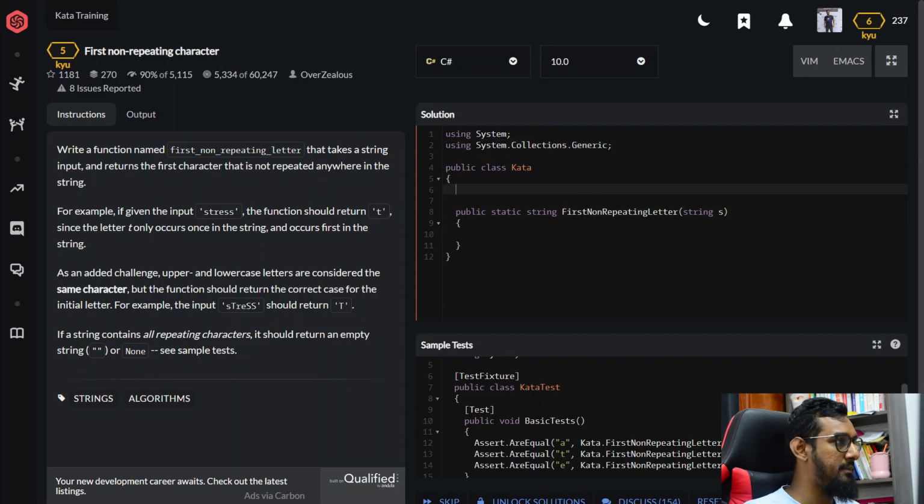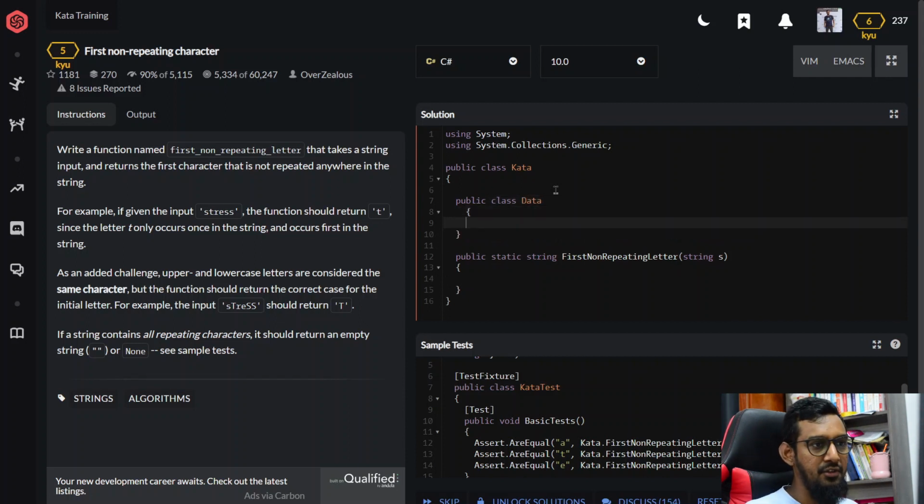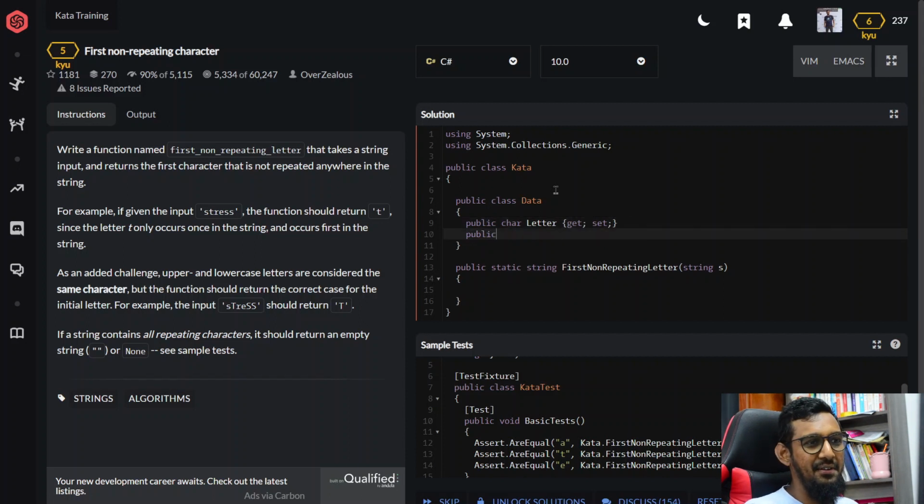And now what we are going to do is just represent the data, and the data is going to be a simple data structure. So you just keep the name public class Data, so just keep the data structure here. And okay, public, we keep the letter that we need to keep, and is there a way to do it faster without having to type all of these? That's why I prefer using VS Code or even JetBrains IDEs, when writing these codes actually on CodeWars or HackerRank, because it's much faster.